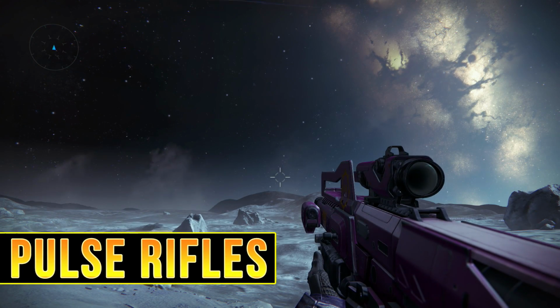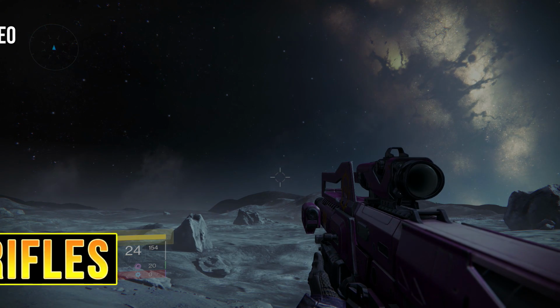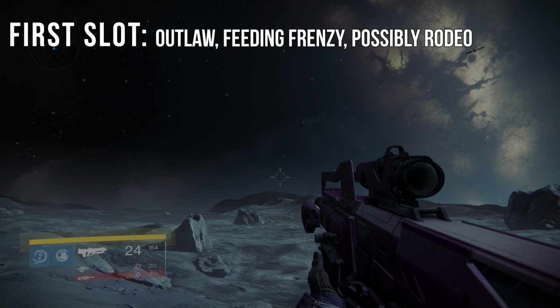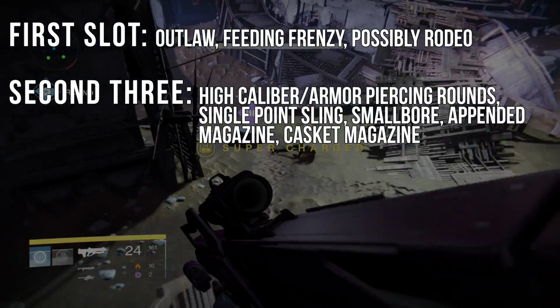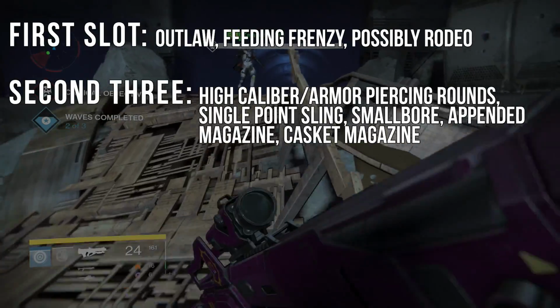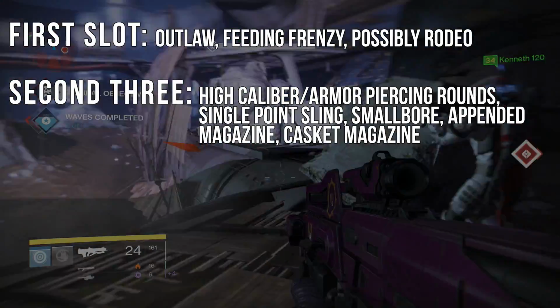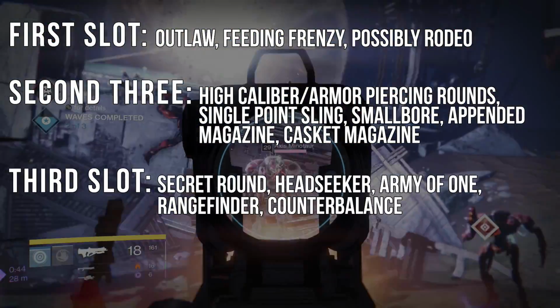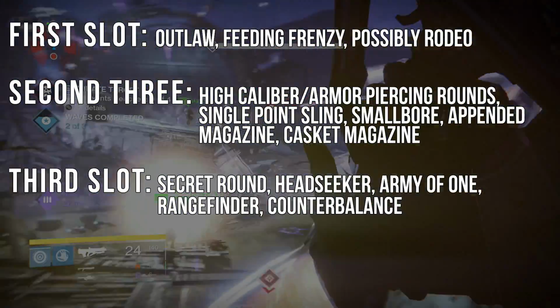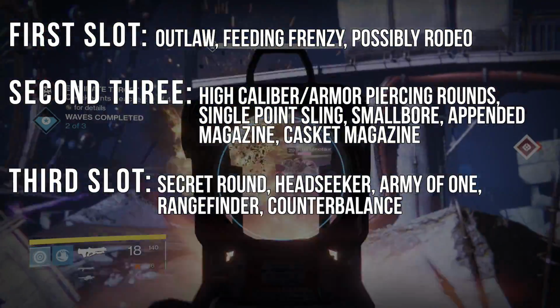Up next is pulse rifles, and in the first slot we're looking for outlaw, feeding frenzy, and maybe rodeo. For the second three: high caliber or armor piercing rounds, single point sling, small bore, appended magazine, or casket magazine. And for our third slot: secret round, head seeker, army of one, rangefinder, or counterbalance.